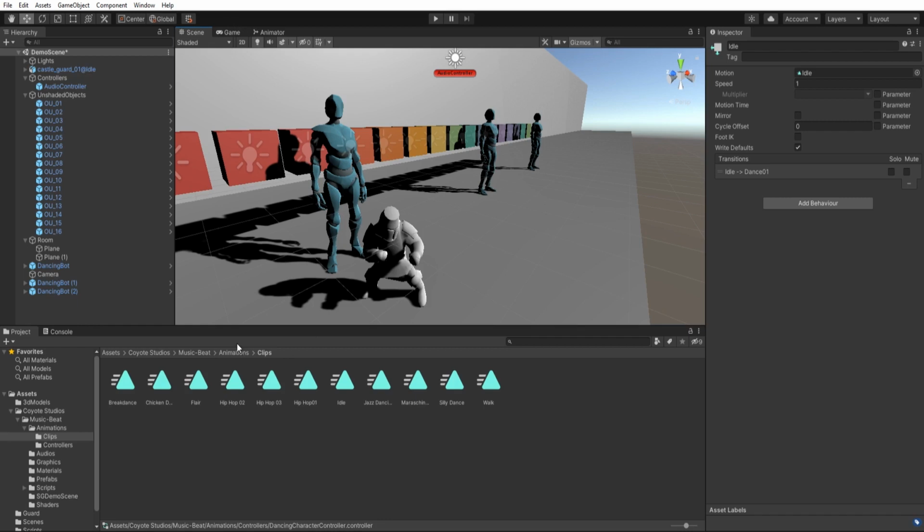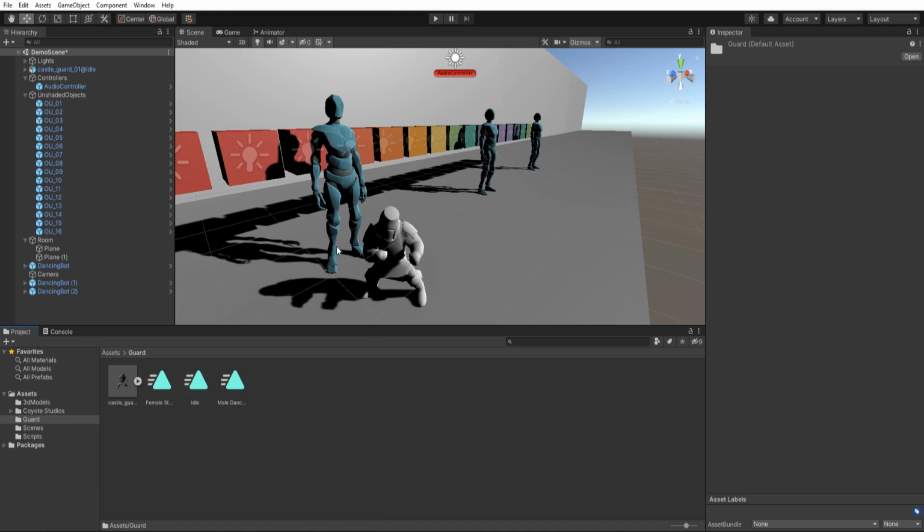Well, Unity has a pretty solid answer to this. So what do we have to do? I'll go to the guard file that I have here in order to keep this in order. And I'll create an animation controller, but an animator override controller. I'll call this the Garth anim controller. And I'll make this one respond to our current dancing character controller. What does this do?